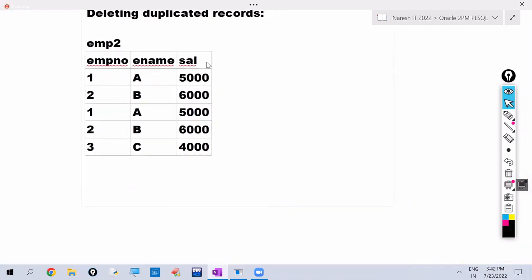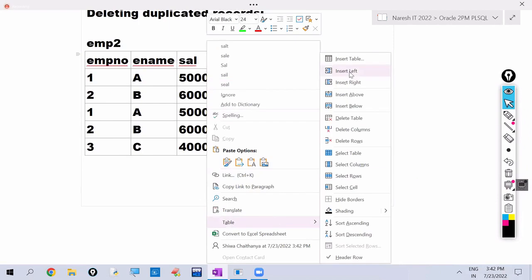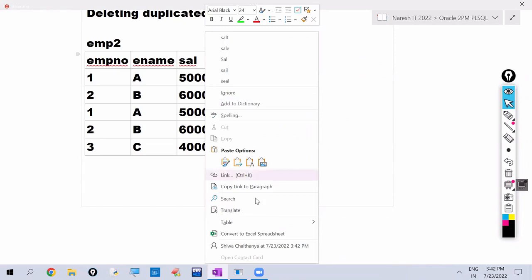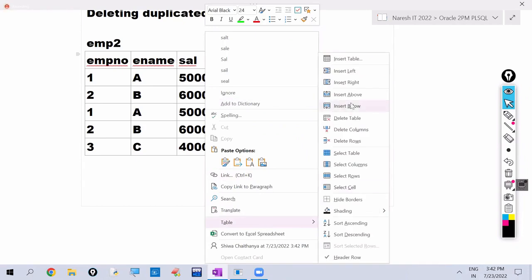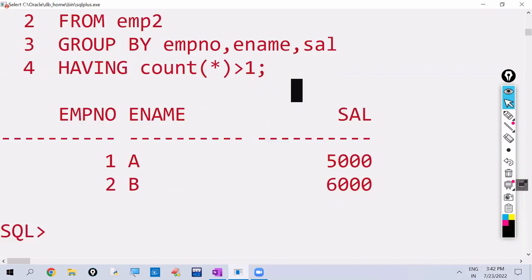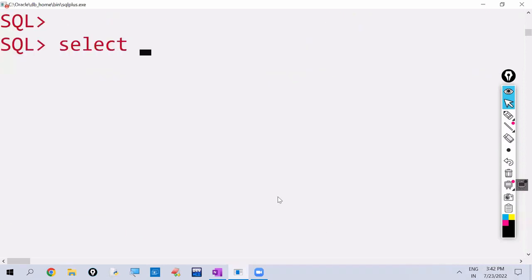For example, let me check the row IDs here. Select row ID, comma. After this query, I stop the session. Listen. So row ID, comma, E dot star from EMP2 E.